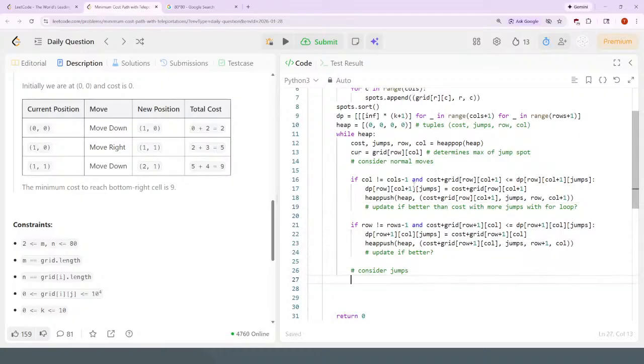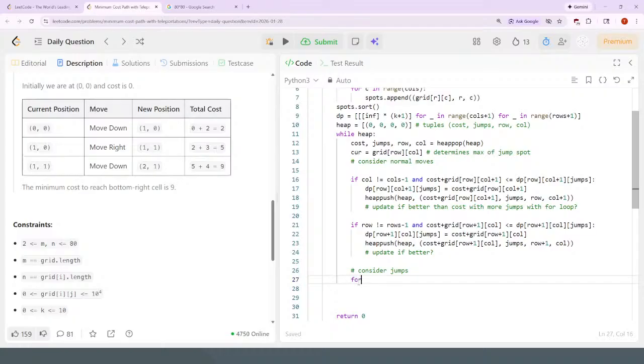Okay, consider jumps. So for every cell that has the current grid value or less, based on the sorted array.